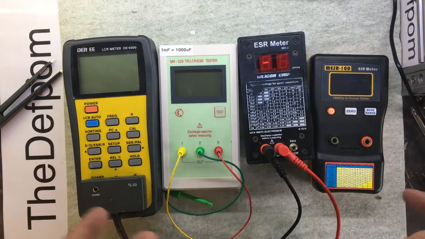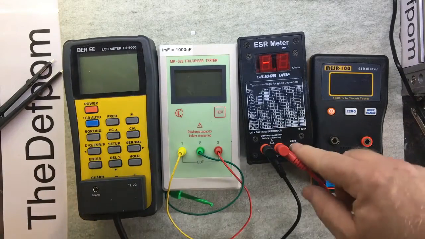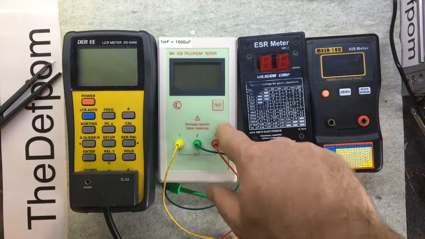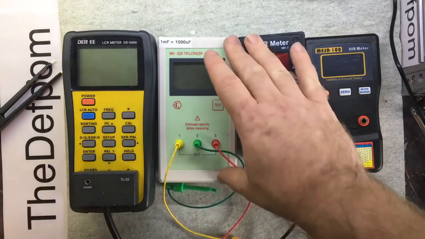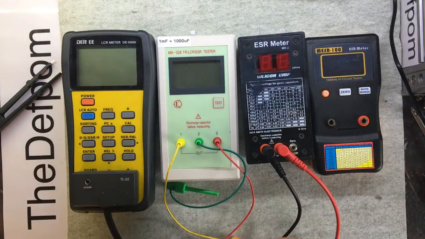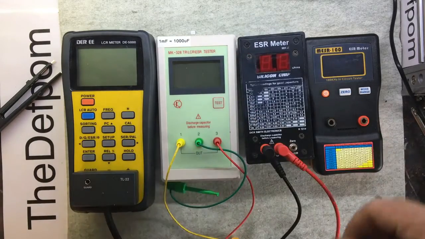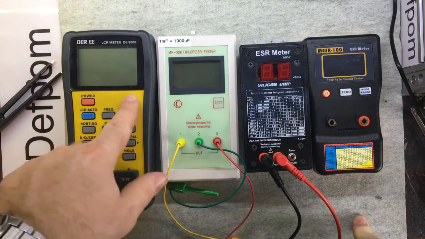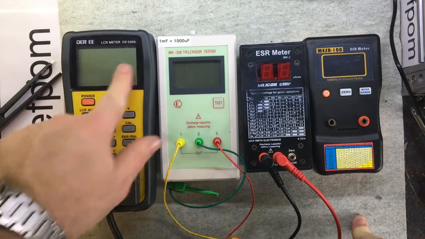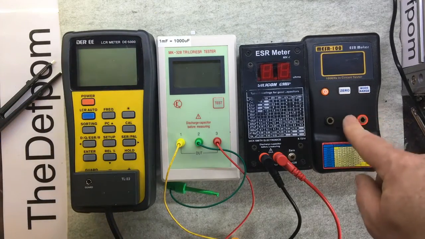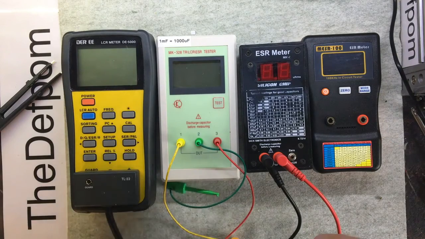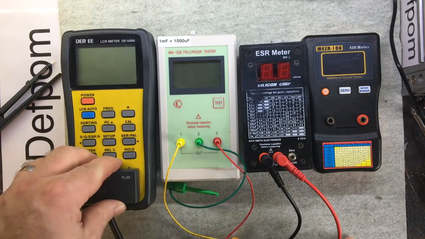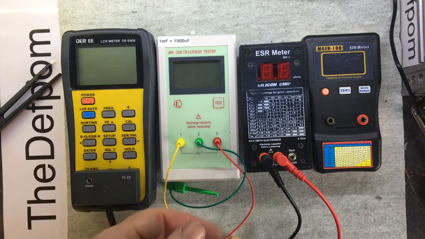Let's say dodgy capacitor, which according to these is probably actually not that bad. There's my selection of ESR meters. I've only used this one a little bit, I haven't liked it that much. It's a bit too hard to use in some ways. This is my favorite in-circuit tester, this one's been really good. I've been using this one in circuit and it's been giving reasonable results, but you can't rely on it 100%. Almost have to see how this one goes. That was a nice little quick video, 10 minutes. Give us a thumbs up if you like the comparison, and we'll catch up again, see ya.